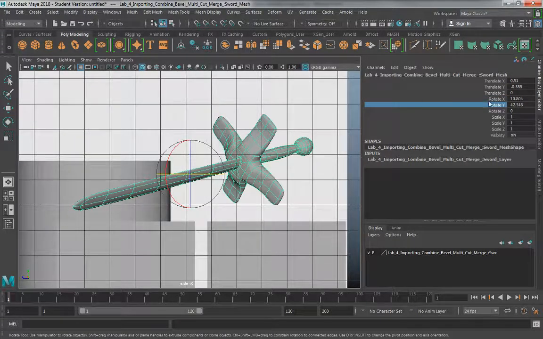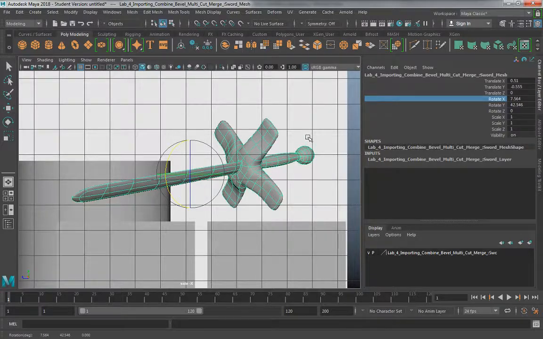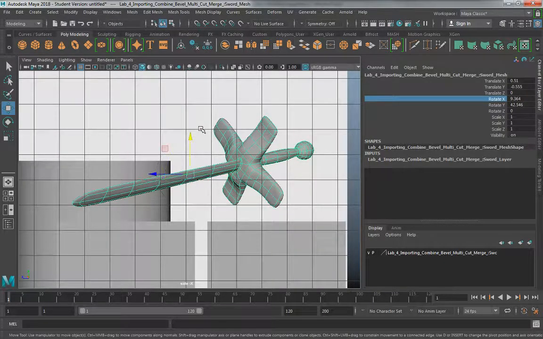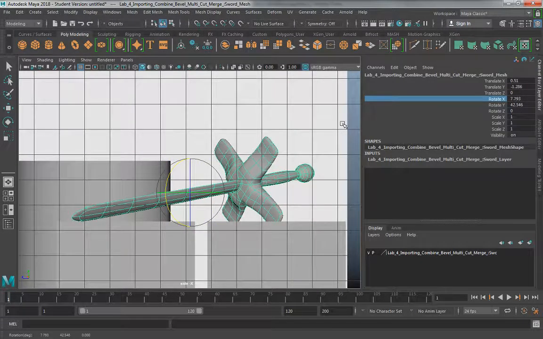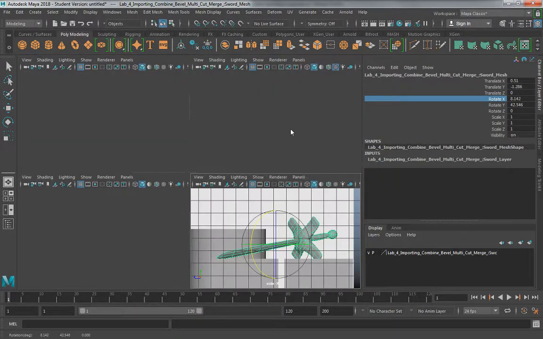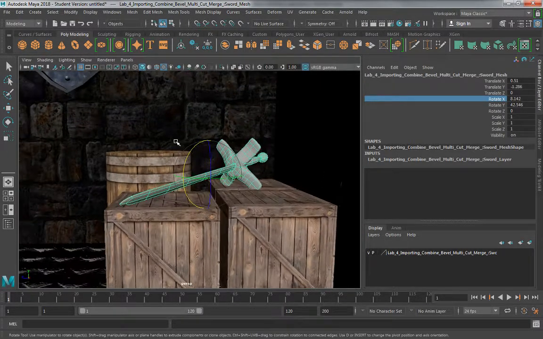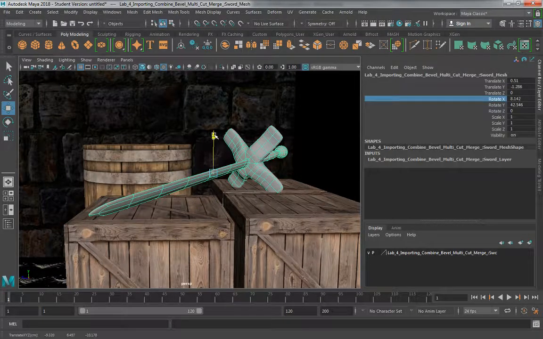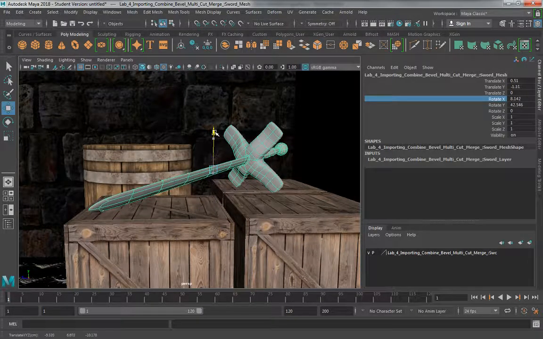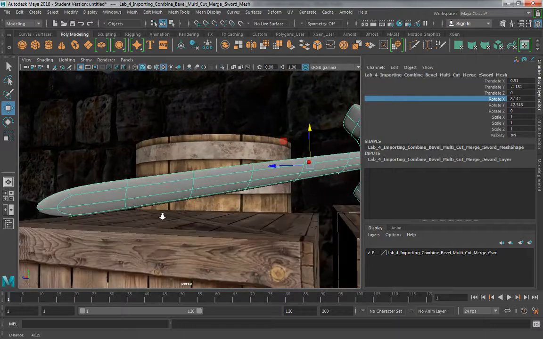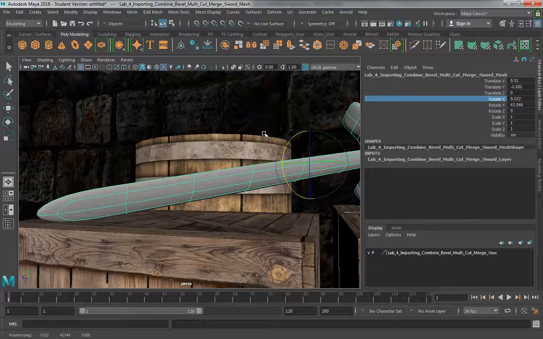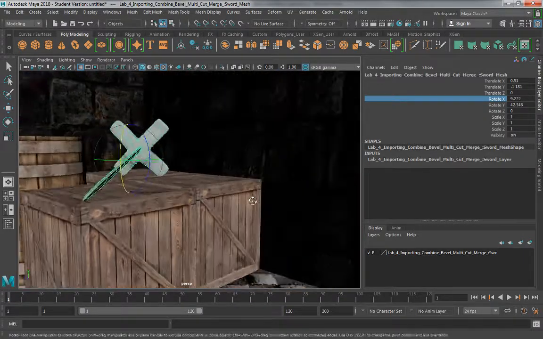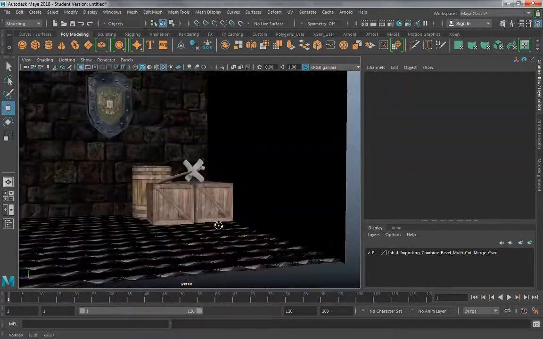And not that much. Okay, maybe bring it slightly higher. And tilt just slightly more. Okay, so I've got my sword over there.